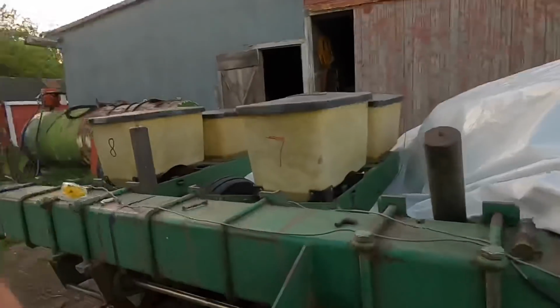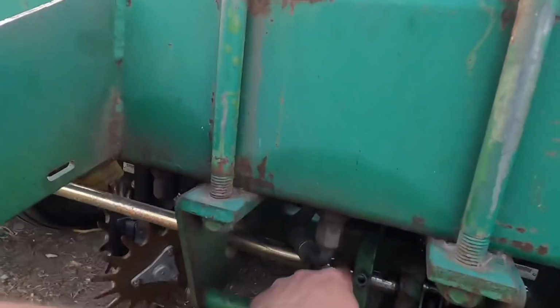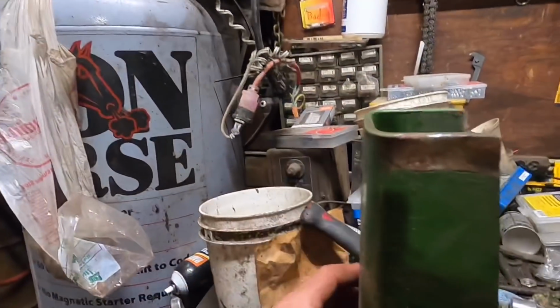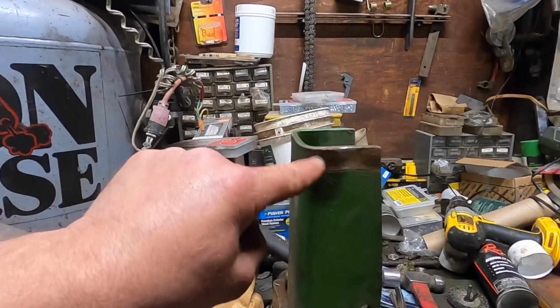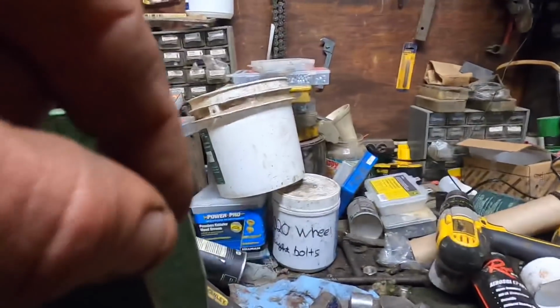So anyways, I found out what the problem is. I think I explained that, these bolts got wear in there, and it was hitting up against that thing there. I took that one off, and I'm going to show you the one in the shed here. This is the cylinder lock. What I'm going to do is cut this thing all off, just get rid of it. Either I need to grind it down and thin it down, or just take it off clean. But I think I'm just gonna cut the whole thing off.